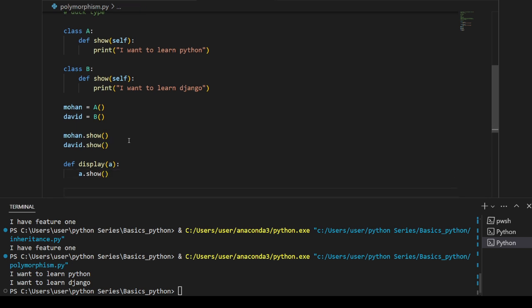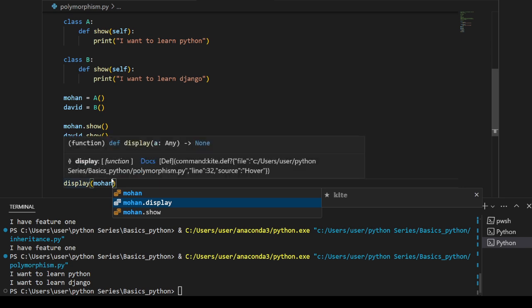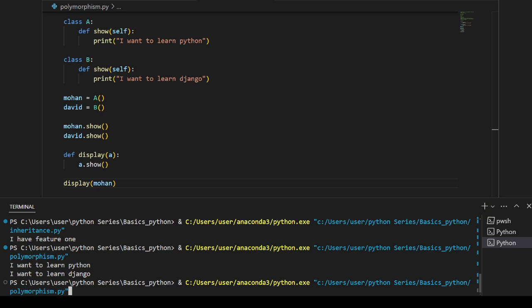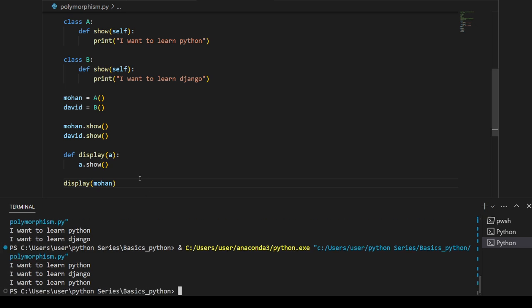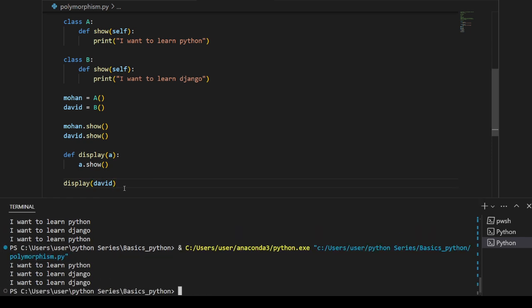In order to call this function, we need to write display and pass A. Here I will pass Mohan. If I pass a different argument, it will show different outcomes: I want to learn Python. If I pass David over here, then it will show I want to learn Django.